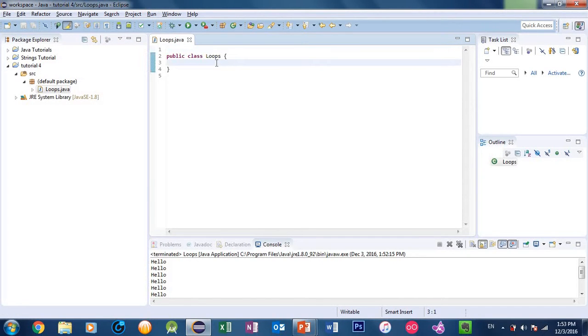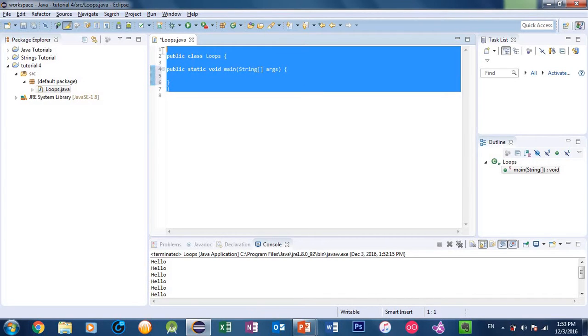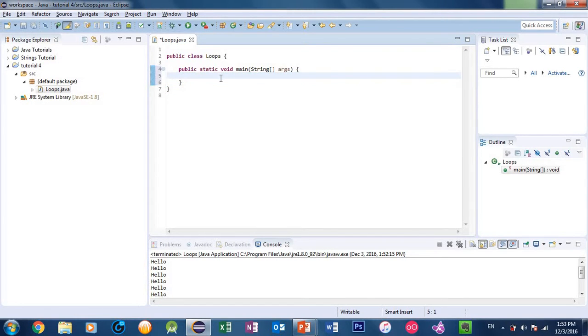So here you have your own structure of your class, so I'm gonna type main, Control Space and Enter, and here you get your main method. But I'm gonna just format this for easy read, so I'm gonna choose that, hit Control Shift F, and Eclipse will automatically format that for you.